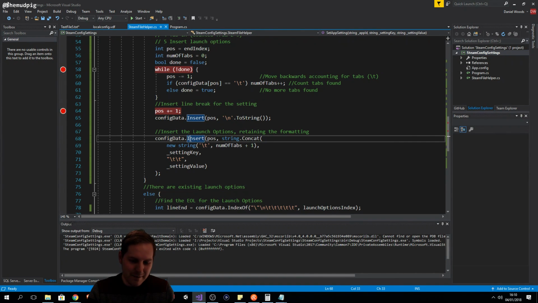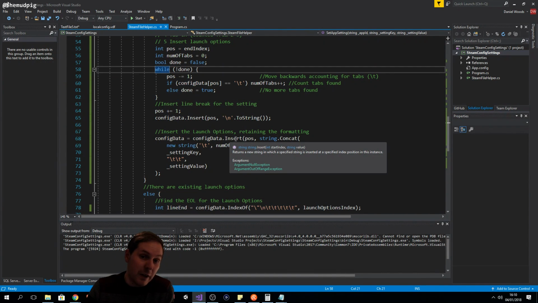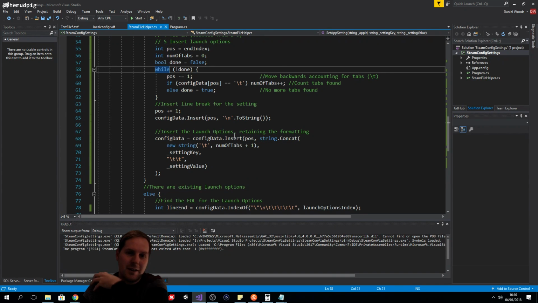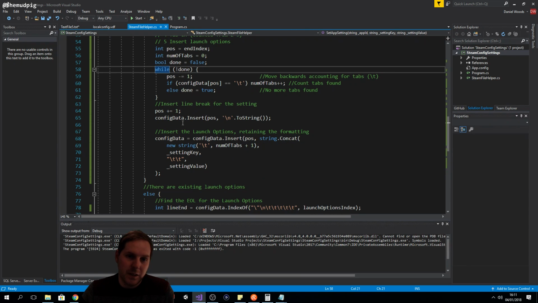Oh, today's not a good day for me. Really not. That is what we required. Literally, insert returns a string of what we want. It doesn't add it into config data. It just gets the existing data, inserts the new data, and then spits out the new string. And then we get config data.